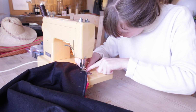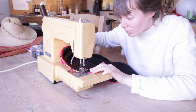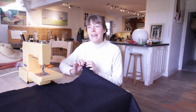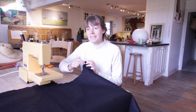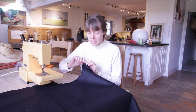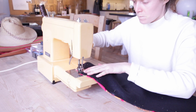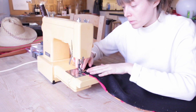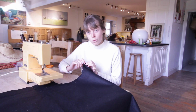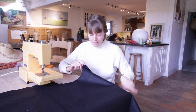So what I've started doing is I do 3 sides of the pocket and then shove it in and push it in really hard, and then just close it, do a line of stitches closing the space, and it's actually working really well. I've got 6 more to do and then I can sew around the edge and then I'm done.